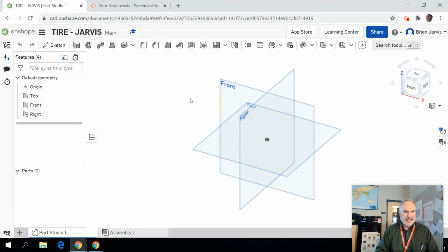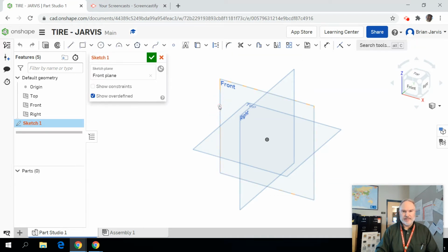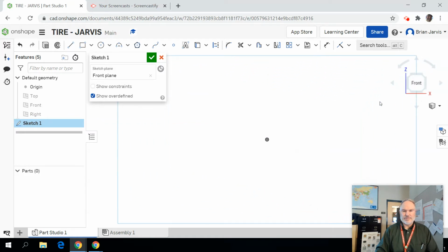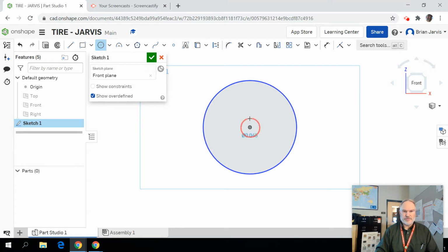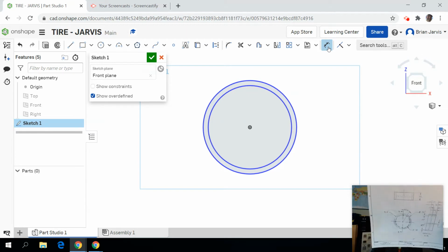So today, let's put a sketch on my front plane. Now, some people would say that probably the best way to go about building this would be to do a revolve. I don't think it needs a revolve because it's just a simple circle. So let's just start out by doing some circles. I need two circles to give us the thickness of the tire tread, according to my dimensions on my sketch. There's my sketch right there.